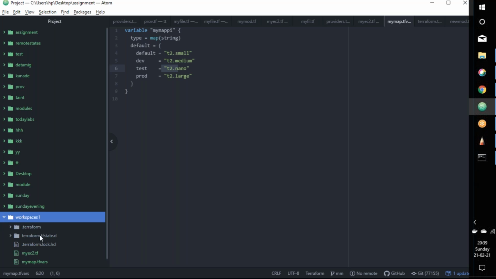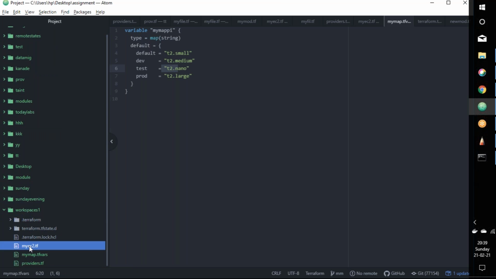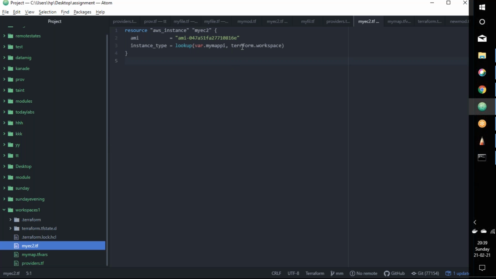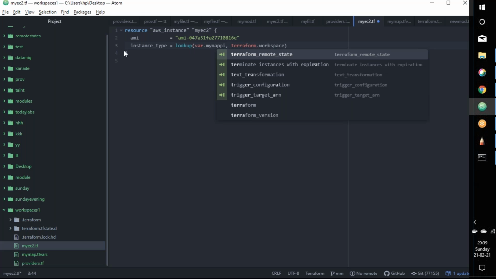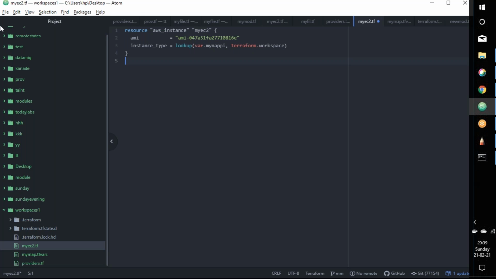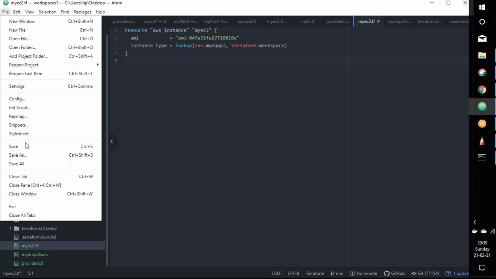You have to scroll down basically. Now it has taken terraform.workspace. Let's save this file, please.